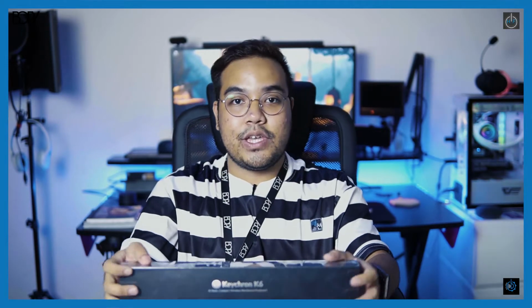Wireless and wired, you guys can use wired with the cable given. You guys can use it wireless via Bluetooth. Pair up to 3 devices, and it has a 4000 milliamp hour battery life, guys. Okay, 4000 milliamp hour, that is actually a lot.